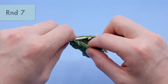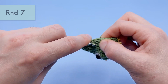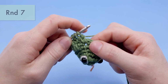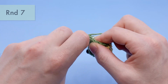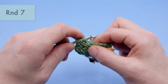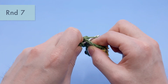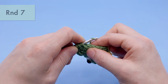Let's do our second repeat. Yarn over, into the same stitch, yarn over, and pull it under, going over the stitch, yarn over, and pull it through. 1 and 2. There's 2. We want 4. Yarn over, into the same stitch, yarn over, and pull through, going over the stitch, yarn over, and pull through 2. 1, 2. And then 1 more, yarn over, going into the stitch right here, yarn over and pull it under. You're going over the stitch, yarn over, and pull through 2.